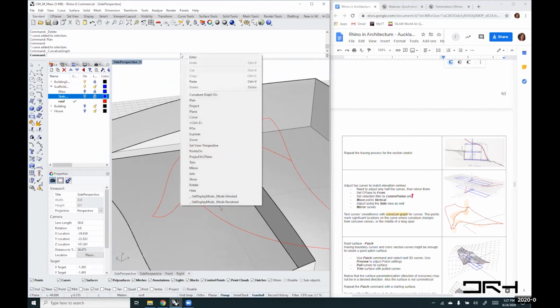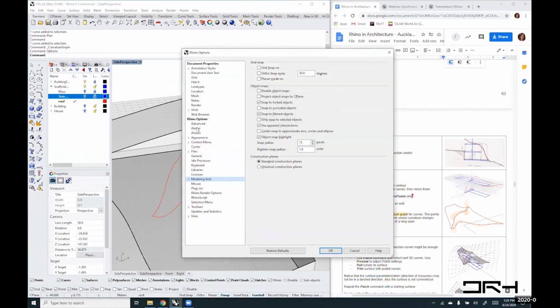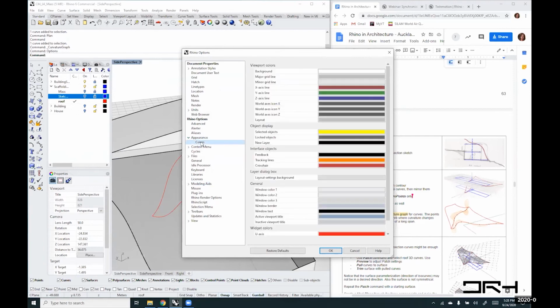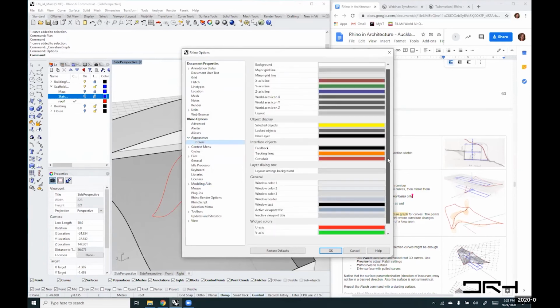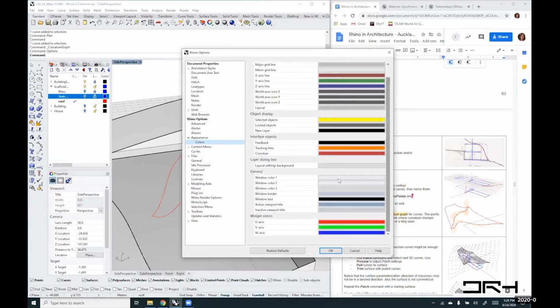And if you go to options, remember that under appearance colors, we changed the background to white, and that made some of the things that we see not very clear.